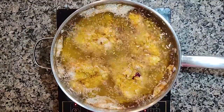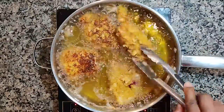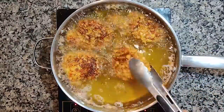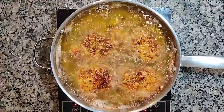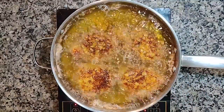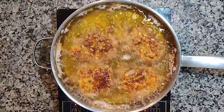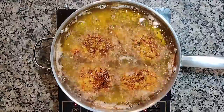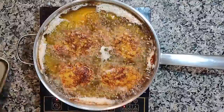So we're gonna go ahead and add the pieces of chicken in there. And they're gonna just start to brown. You see blood's just starting to come out. That's when you know it's time to flip them. Now look at how gorgeous that chicken is right there, man. Delicious. You know what I'm saying? That nice golden brown crust on it. Can't wait to eat it.